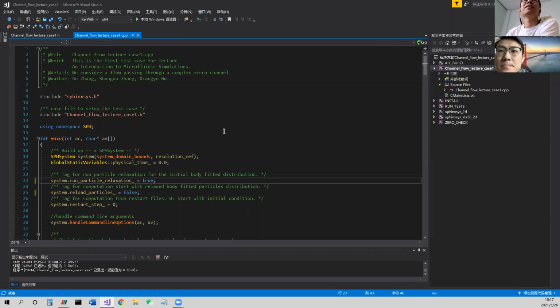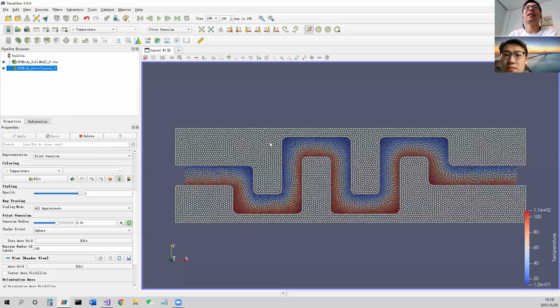Okay. The first test case is a channel flow, which is a flow through a complex channel. First of all, we will see what the channel looks like, and here you can see the channel looks like, and it's very complex.